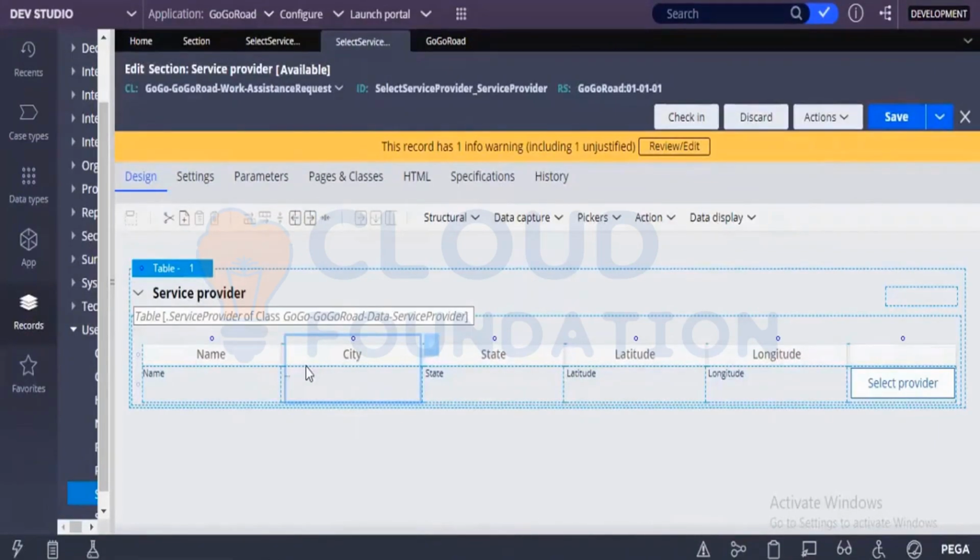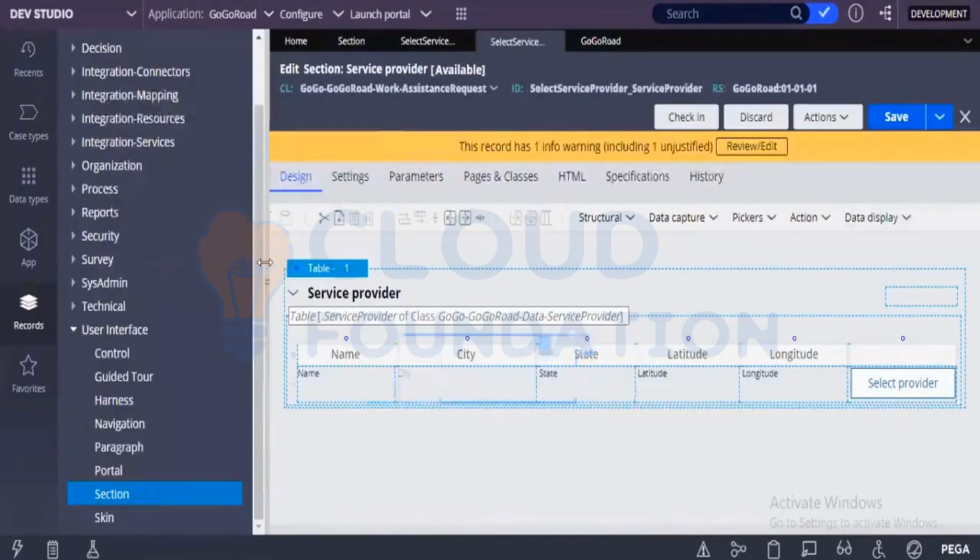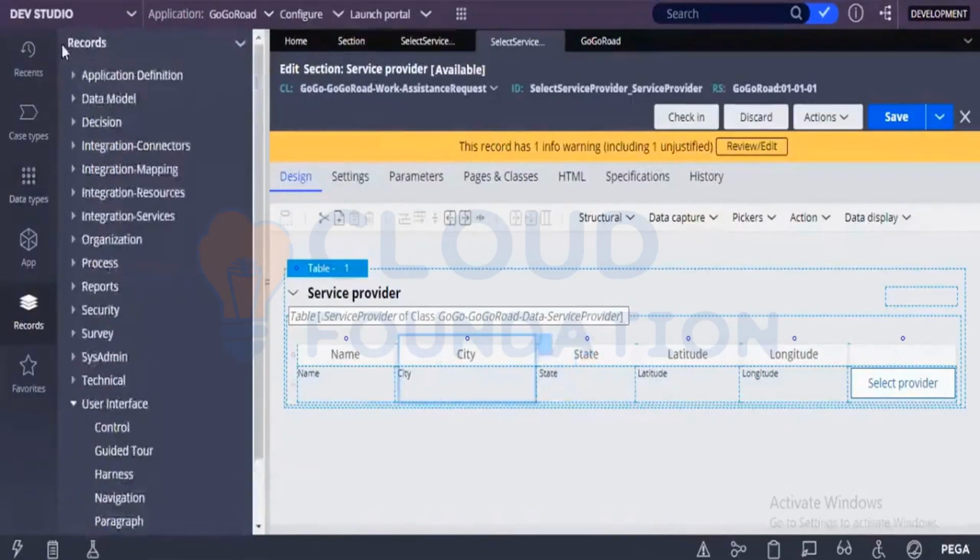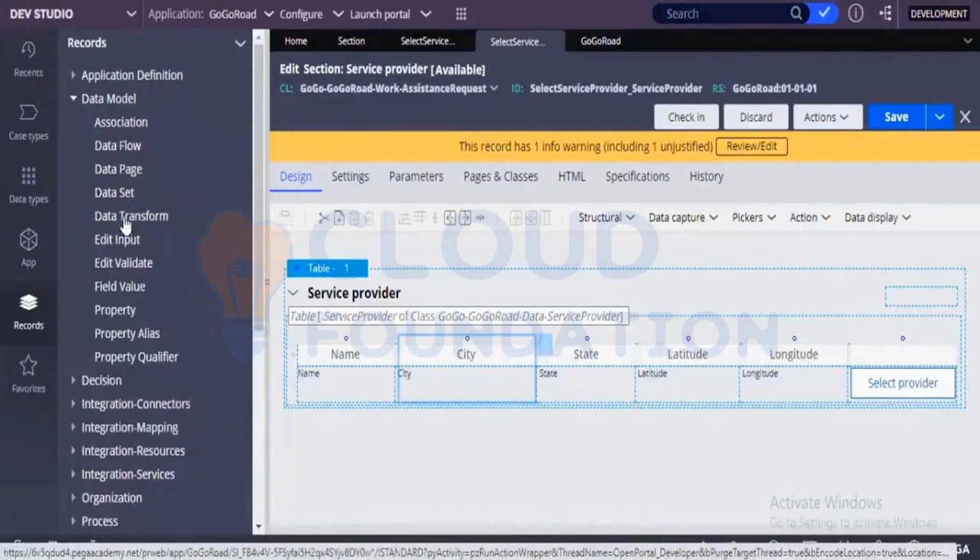Because that is the change I have made. Suppose I thought that is a correct change as per the requirement. Now there is a requirement to remove street. Not only for sections, I am telling, for all the rules it will be checkout status only. Suppose if I open any data transforms, that also will have this checkout.